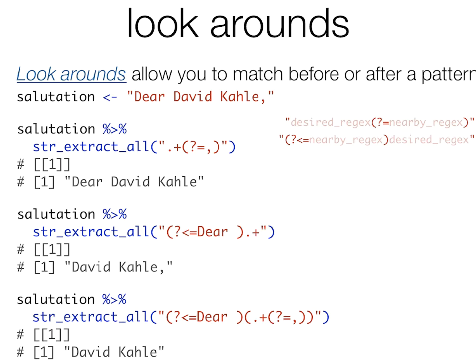So to begin with, we have the preceding one, which pulls out anything after the "Dear ". Then the regular expression that we want to match actually has the following one right here. That's the question mark equals comma, and everything that we're matching is just literally everything in between, white space and all. So that's going to pull out the name itself. So again, lookarounds are always going to use two regular expressions, one that you want to match and one that you want to find, but you don't actually want to pull out.